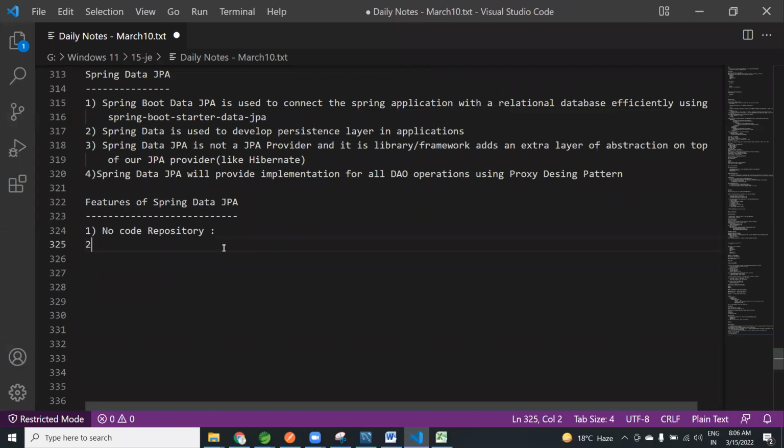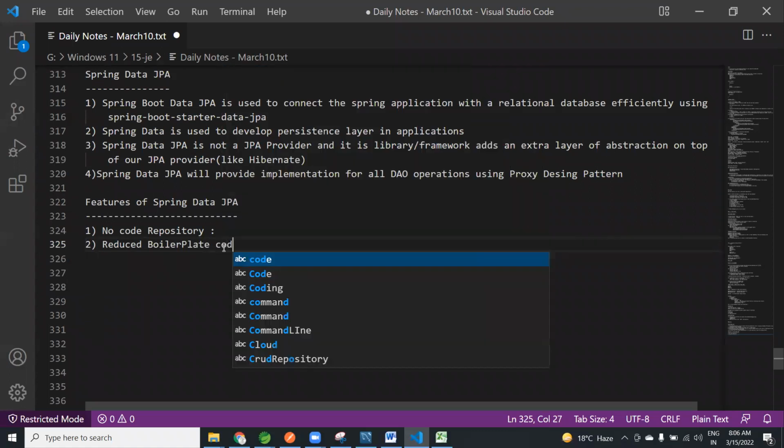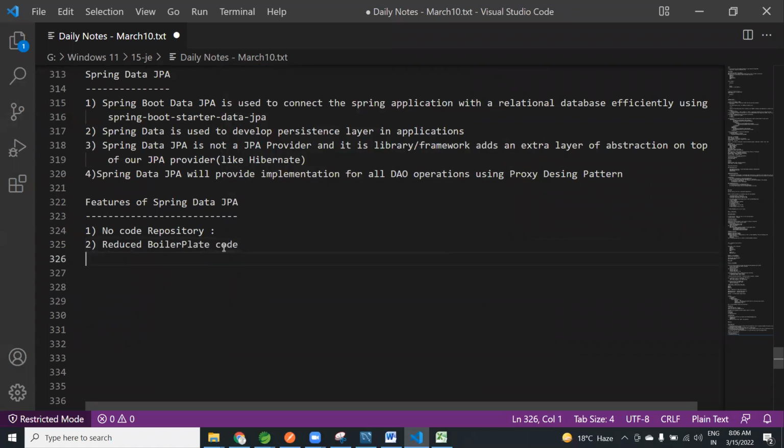Another point is that we can reduce boilerplate code. You no need to write the same logic again. Suppose I want to store data into the database. Yesterday we used a predefined method, the save method. You don't have to write some piece of code again using the entity manager, Hibernate related. That code you no need to write. Why?